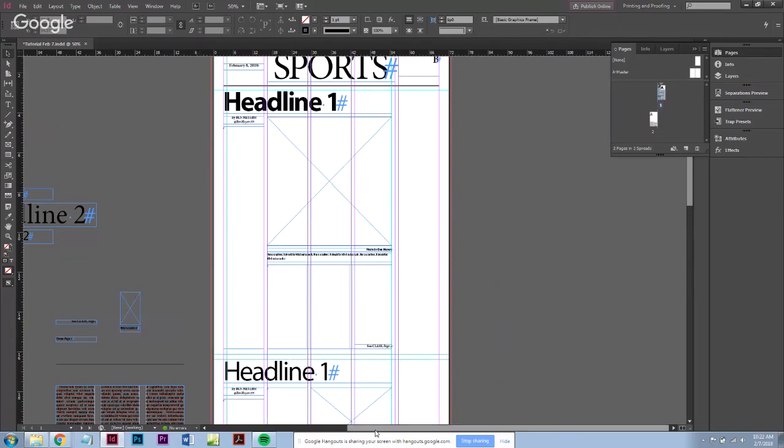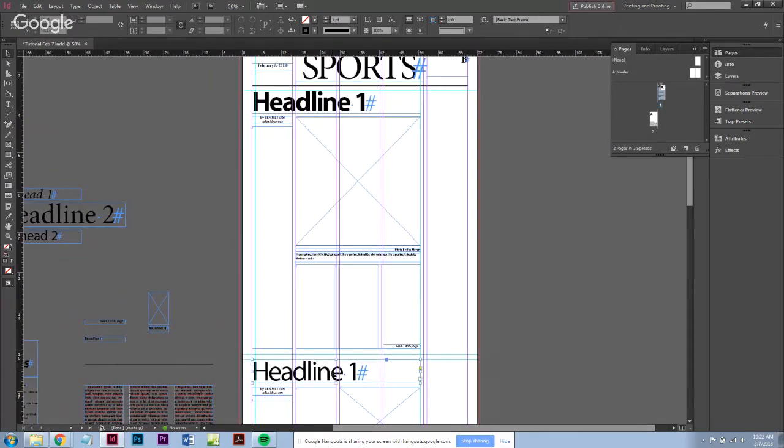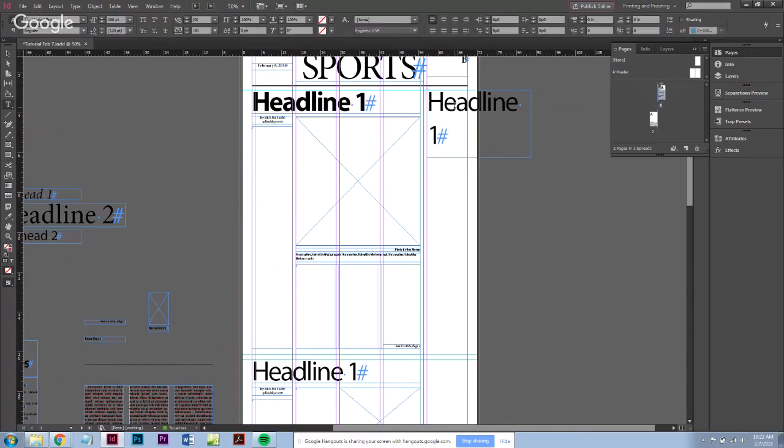So I've obviously pulled my headlines here, but I think I'm going to want this type of headline in this column. I'm going to click on it with my black arrow, copy and paste it so I have an extra one. I'll put it right up in that column, and I'm going to draw it like this, which is going to make it disappear. But I know that text is still there because of that little red line. So okay, it's gone away.